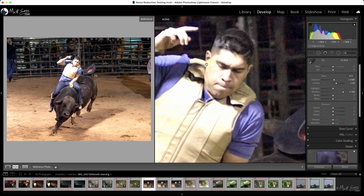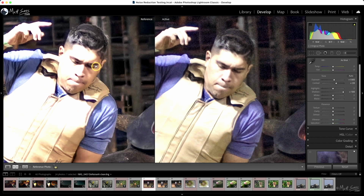And let's just go back in here and take a look at sharpness as well. We can see here the face is much sharper on the DxO version on the left than it is in the Topaz version on the right. And man, look at all that noise that's already been brought up just by bringing up my shadows. I didn't have that issue at all when I brought up the shadows on the DxO version.